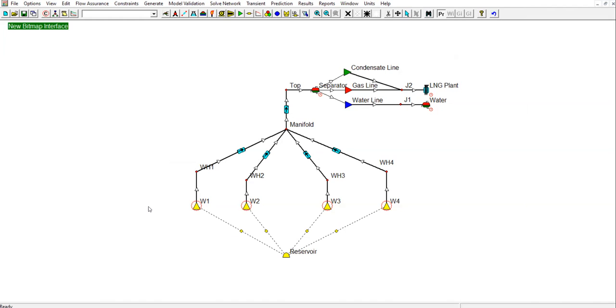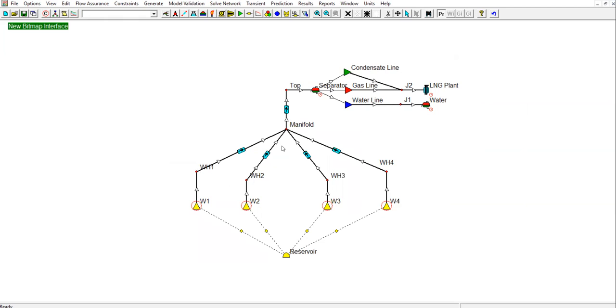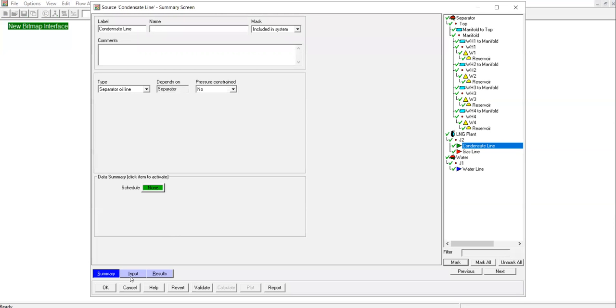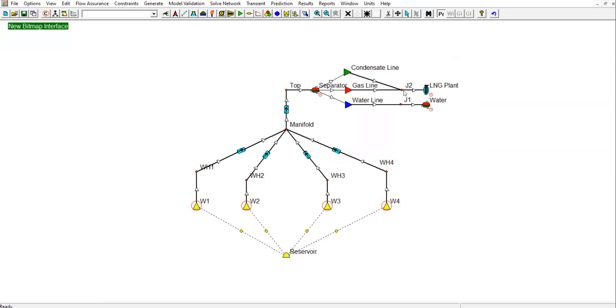Okay, so if we think about it, then you can think that this well will be connected to a pipeline, of course, a pipeline to the manifold. Okay, you can think about it in your mind. And then from the manifold to the separator, you will have a pipeline. And then from the separator, okay, we stop at this separator actually. So connecting the separator to the LNG plant, basically we do not need to define any pipeline.